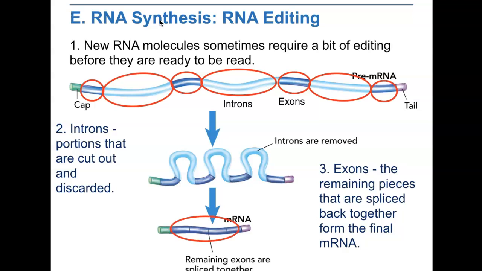What is the purpose of making large RNA molecules and then throwing parts of the molecule away? That's a good question, and biologists still do not have a complete answer. Some pre-mRNA molecules are cut and spliced in different ways in different tissues. Because of this, a single gene can actually produce several different mRNA molecules. Introns and exons may also play a role in evolution, making it possible for very small changes in the DNA sequence to have dramatic effects on how genes affect cellular function.